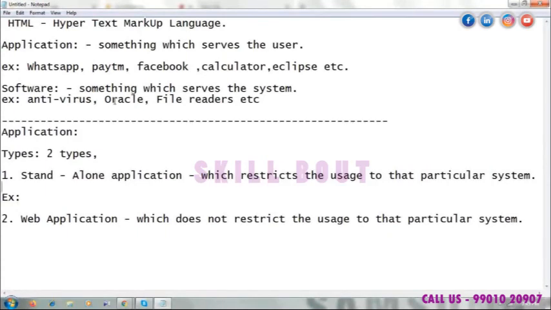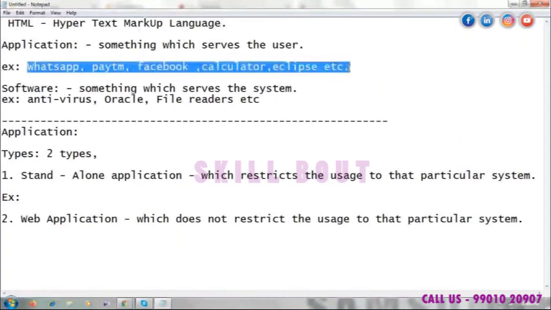In order to explain this, you guys are aware of the examples for applications. WhatsApp is an application, Paytm is an application, Facebook is an application, Calculator is an application, Eclipse is an application. These examples are part of standalone applications as well as web applications.